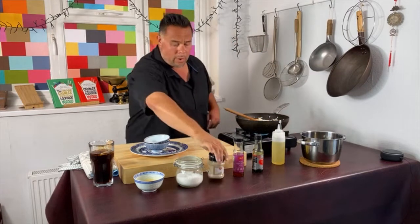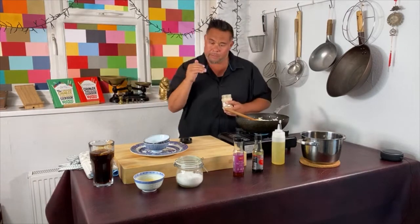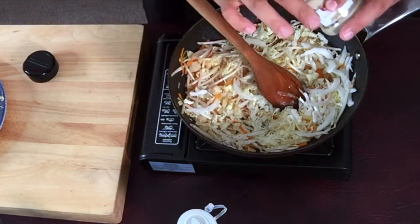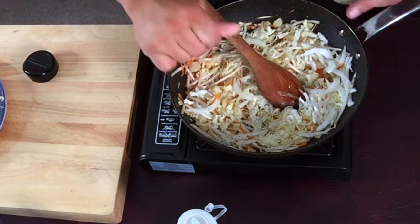Okay, now, when you're cooking bean sprouts, I advise you use white pepper. We use white pepper in Cantonese cooking because it's your background heat without that harshness. I'm going to add about a quarter to maybe just over a quarter of a teaspoon of white pepper.